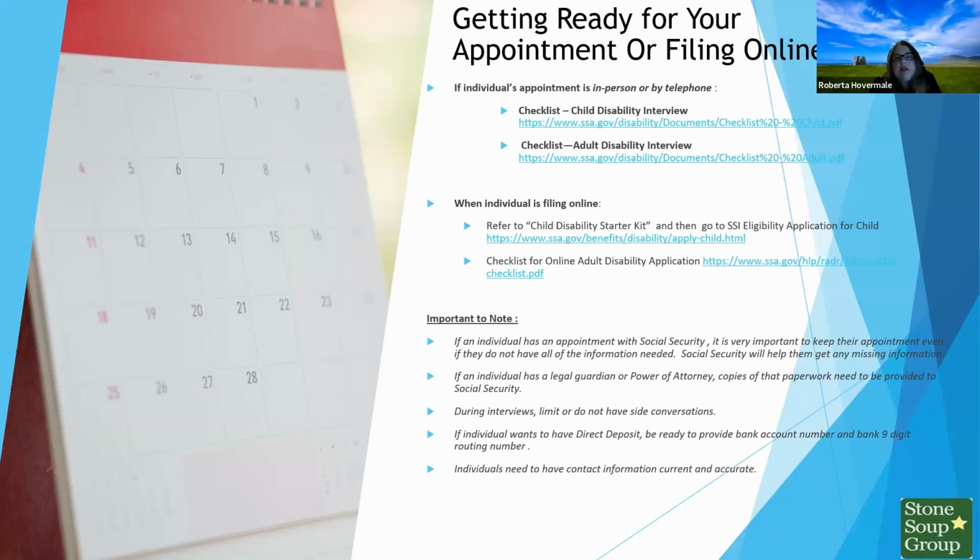And we don't expect everyone to take all this information at once. This is mainly to give an overview of this whole process. And then we're going to give you this information later so you could take more time, look at it, digest it, and then be able to do what you need to do. And we also have in the chat that Lisa is going to email the presentation and a few other things for all of you.